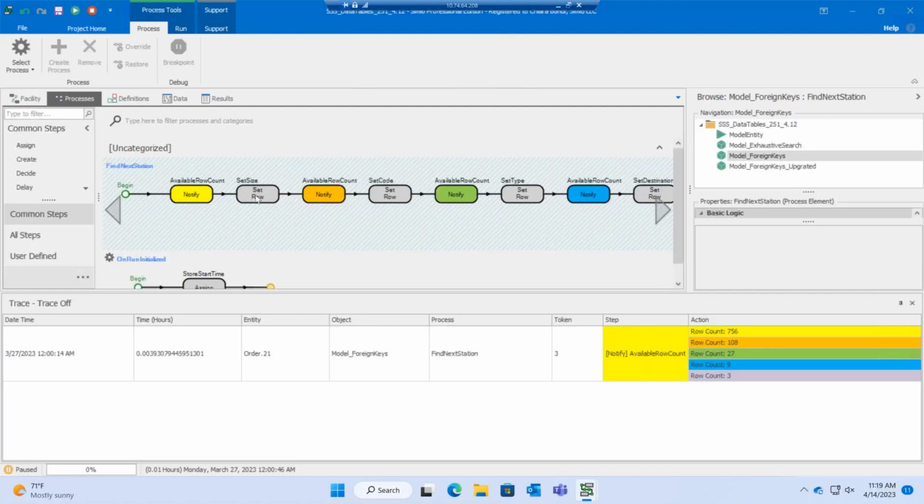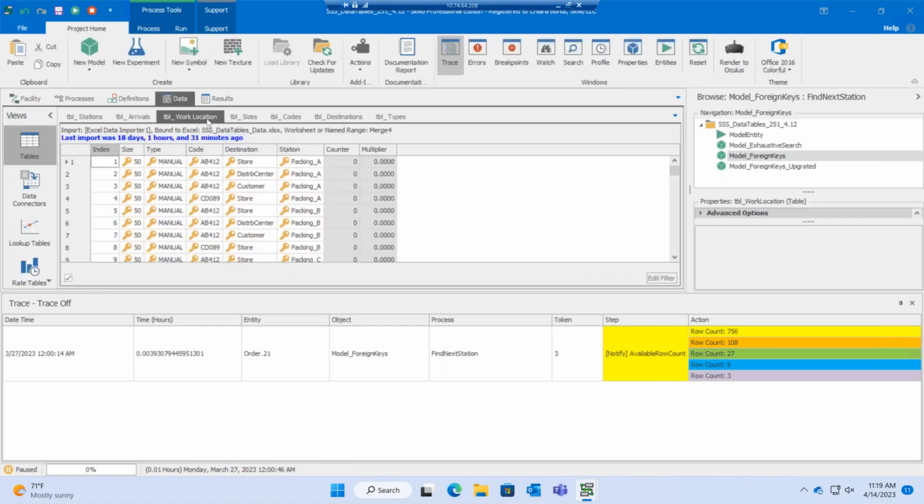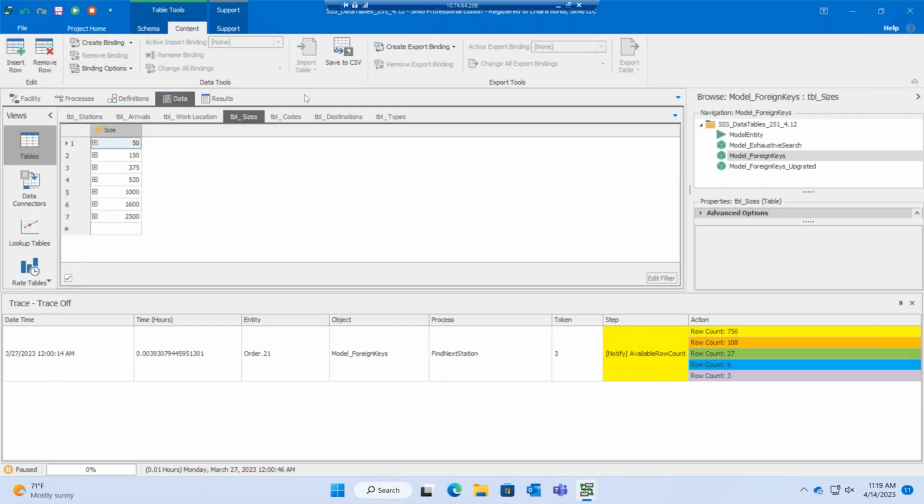However, in our process logic, because we're utilizing our set row steps to narrow down in our primary key tables, or in our tables where we've defined our primary keys, which value, let's say, of the attributes we're actually interested in, we're able to minimize the number of rows that we would be searching through.